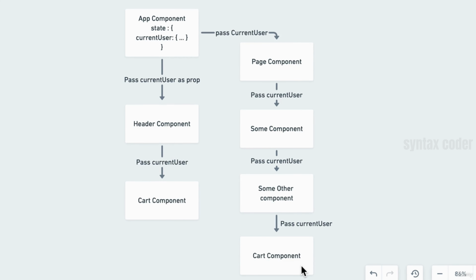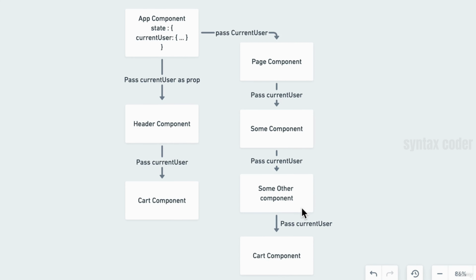And that current user might be reused in the app state, header, cart component, and then this cart component, and other components. Not only are we repeating the code, which is bad, but we're also having multiple states of the exact same current user data. And that is bad because if any of them are misaligned, if the current user data here is different from the current user data here, that's a problem because they're supposed to be referencing the same object.